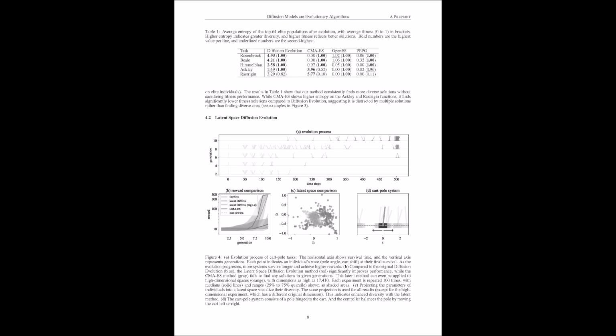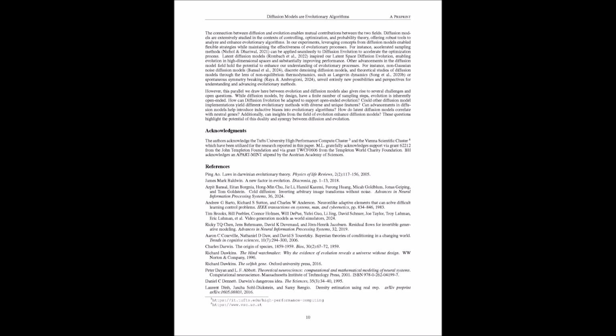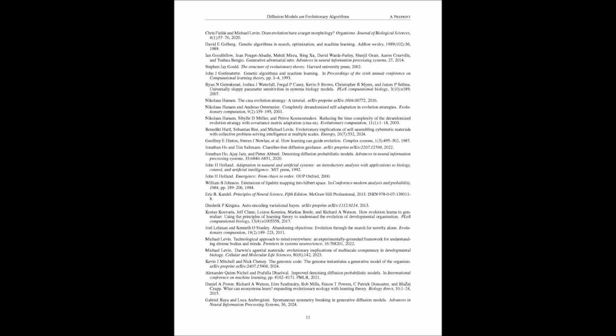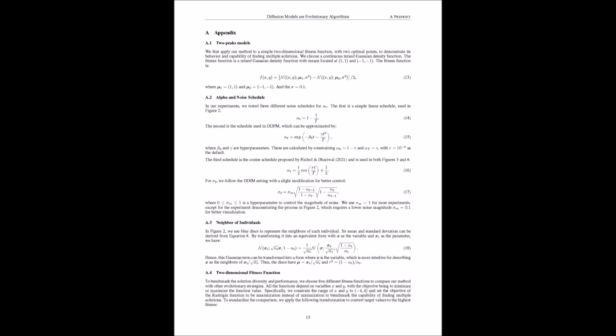Exactly. But here's where diffusion evolution gets interesting. Instead of just blindly copying the winners, it's also learning from the mistakes, from the noise of previous generations. So instead of just copying success, it's analyzing both the wins and the losses to find a better way forward. That's a great way to put it. The equation behind diffusion evolution isn't just picking the best solutions. It's using a weighted average based on fitness, incorporating information from a whole range of previous attempts. That's why it's so good at finding those multiple diverse solutions.